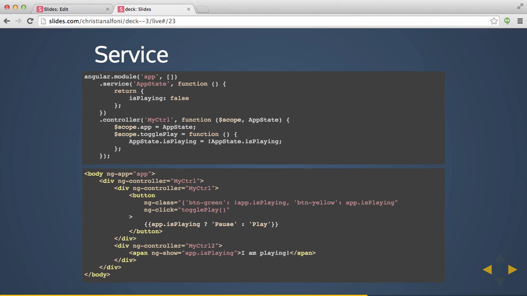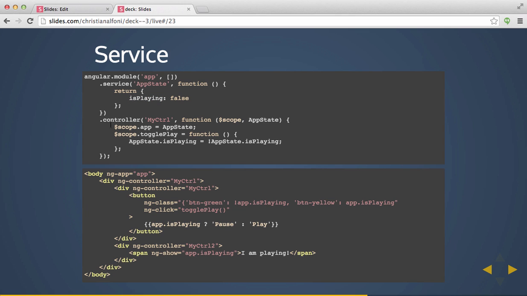What is a good idea though, and again this is Angular specific, but the good thing about Angular is that they have a more state-specific concept. Like I said, in Backbone, which is an older framework, there is only this model concept that is scalable. In Angular, we have services. And what I've done here is that I've created a service that is called appState. And it returns an object that has this isPlaying state.